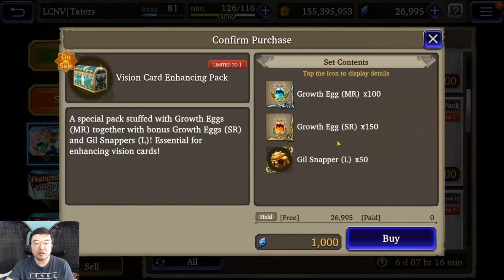Now the Vision Card Enhancement Pack. All this stuff you can farm very readily. However, the big restriction here is you are limited to only 3 times per day on this specific dungeon. So if you're really aching and needing growth eggs, it's still a pass because the game likes to be very generous with giving you some growth eggs.